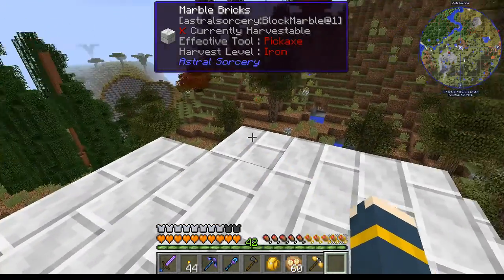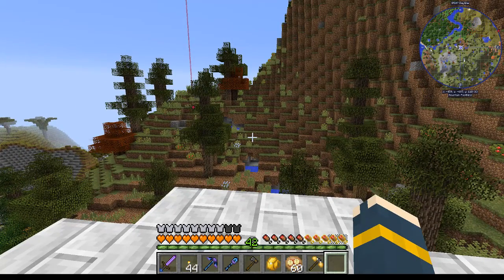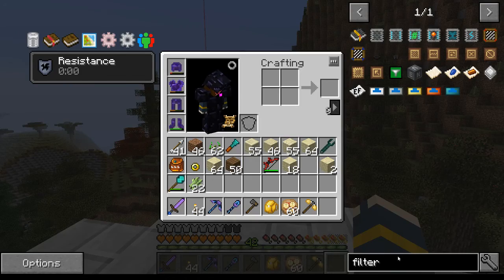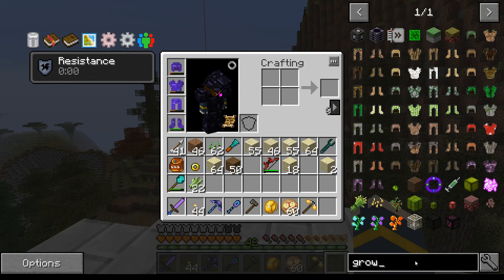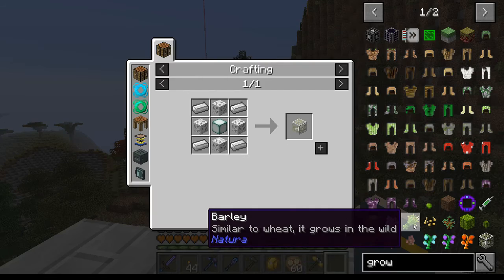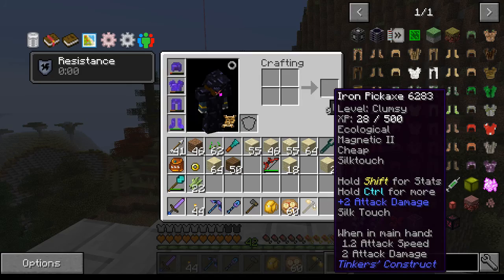Yay! If you remember last episode, I was looking for prismarine shards because I wanted to make growth crystals for our farm. These things. Because they require sea lanterns and then compressed bone blocks and some iron.